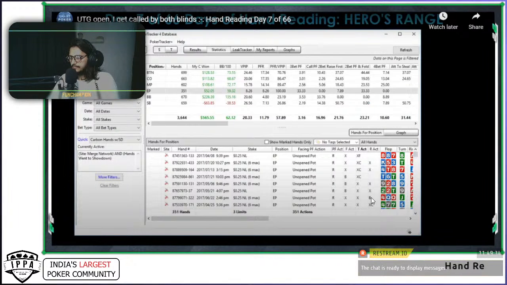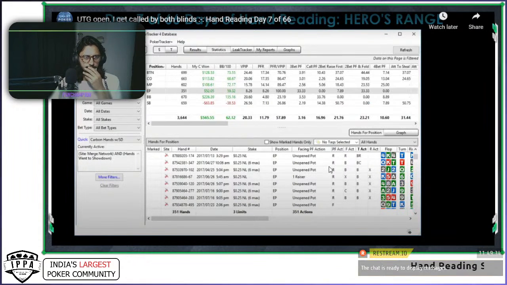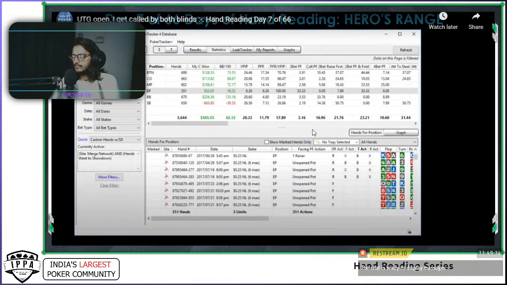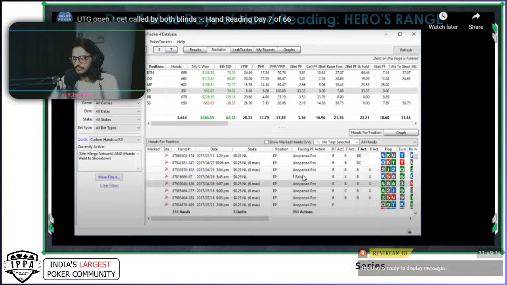You want to see action on various streets, because some action will help you narrow the opponent's range, based on whatever the board might be at the time. If we filter by turn action, we see all these checks and stuff. The X's are checks, the C's are calls. Some of these hands are from a few months ago, and some are very recent. I don't even remember those hands at all. Let's just go with a raise, bet, bet hand.